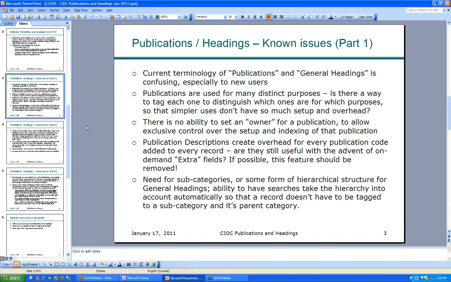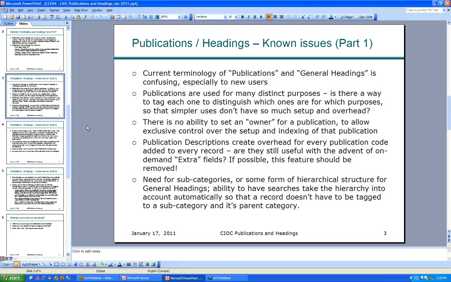Often, although we offer a distribution code or other ways of tagging records, publication codes are by far the one that's used the most, and that's because of the ability to put it on the quick list for the most part. That means that sometimes we're using publications in a way that's really overkill for what we're trying to get out of it. So if we're just trying to tag some records for a simple list, having the overhead of a publication, which includes the ability to do general headings and descriptions and all kinds of extra information that gets tied into that publication, is potentially overkill.